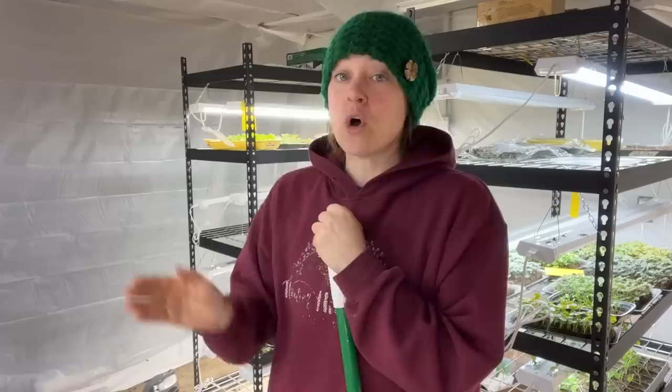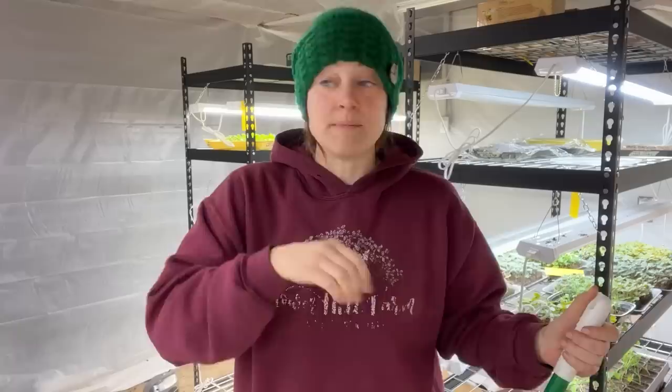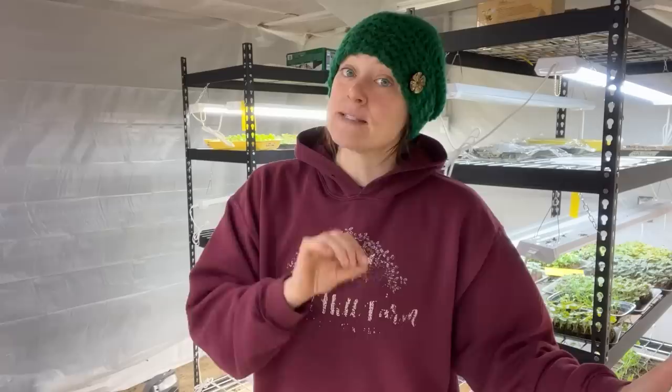I am only guessing and assuming there were eggs in my soil, and that's where they hatched originally. And it's truly because of the limited amount of time that I have been monitoring the seedlings. My schedule is basically I wake up in the morning, I water the seeds after I take care of my kids and my dogs, and then I make my way down here and I spend 10 to 15 minutes down here watering, fertilizing, inspecting, things like that. However, it's not as much time as I normally dedicate to my seedlings before I had the nursery.